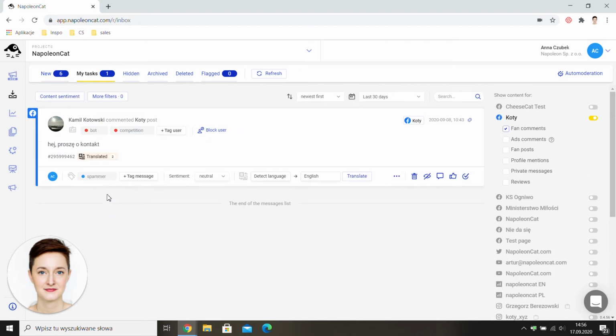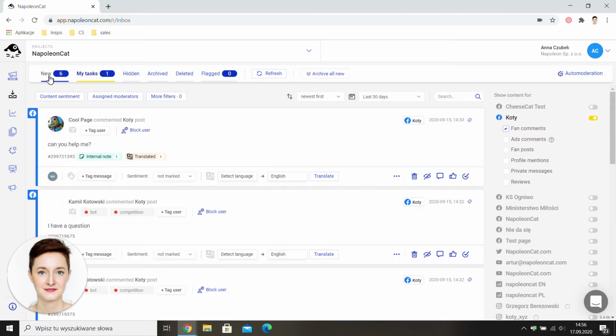So if you click on My Tasks, you will be able to see all of the comments that either you were working on yourself or that have been assigned to you. Going back to our New tab, you can also refresh all of your messages if you know that there are new comments coming in.